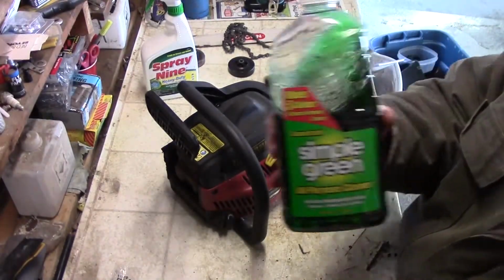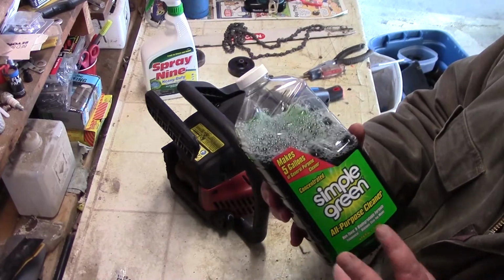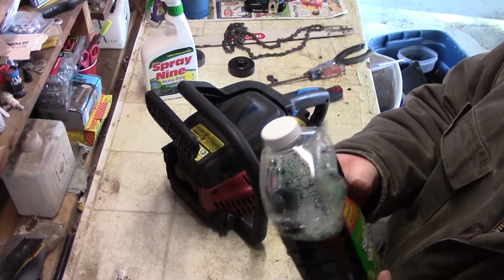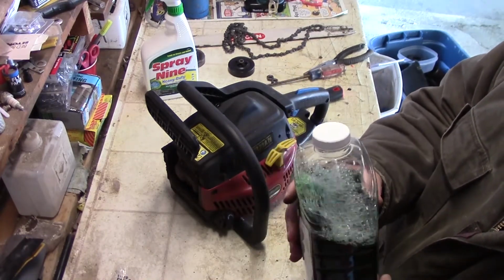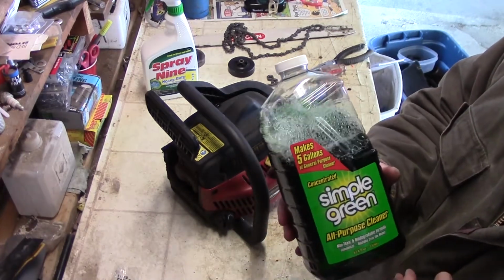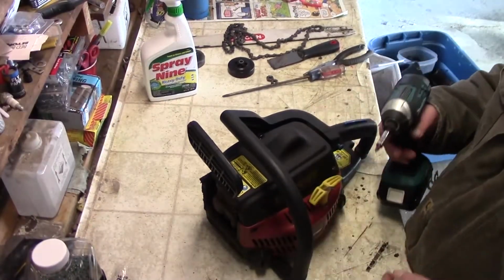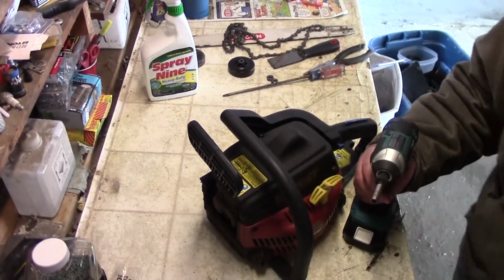What I'm using for cleaner is actually Simple Green. This here is the concentrated, makes up to 5 gallons, so I'm not actually mixing it 50-50. I'm mixing this with some water, and I put it in the ultrasonic cleaner. So let's start taking this apart so we can clean it out.